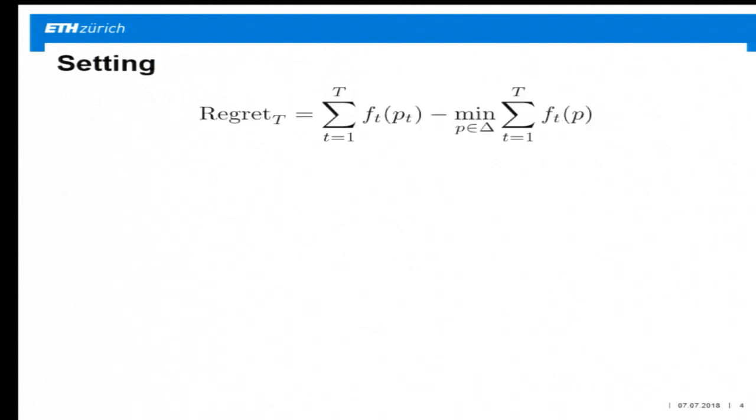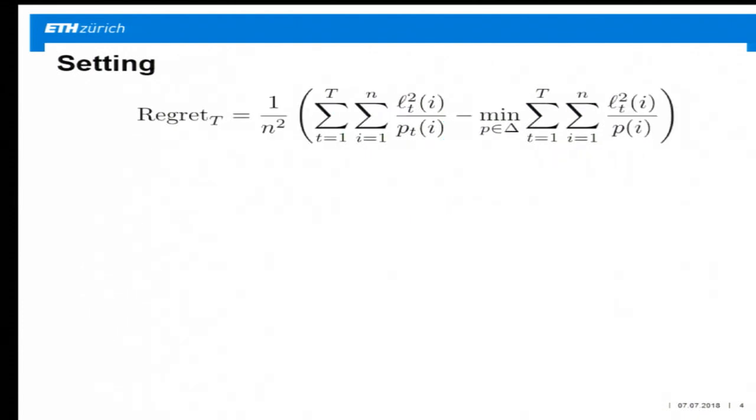In online learning, the natural performance measure is the regret, in which we compare the cumulative second moments, so the cumulative cost functions, with respect to the best sampling distribution in hindsight. For the purpose of this slide, I will replace the regret with this old formulation. So far, I talked about losses, but to see the relationship to stochastic optimization, it makes sense to instantiate the losses as gradient norms.